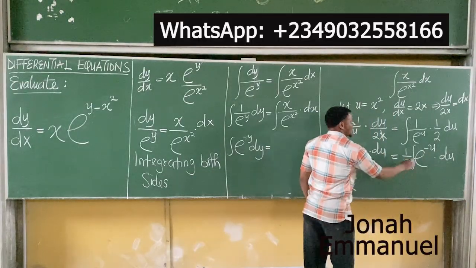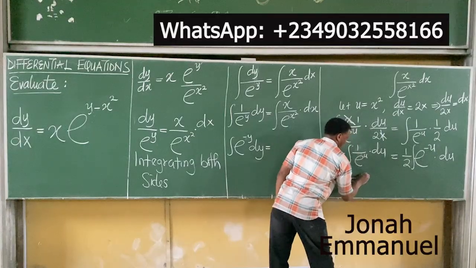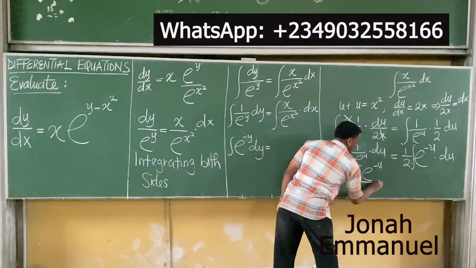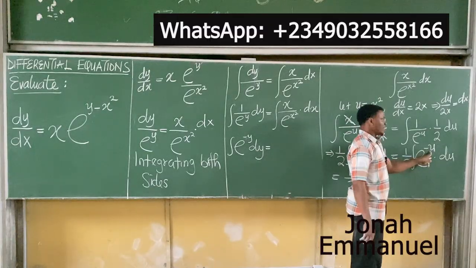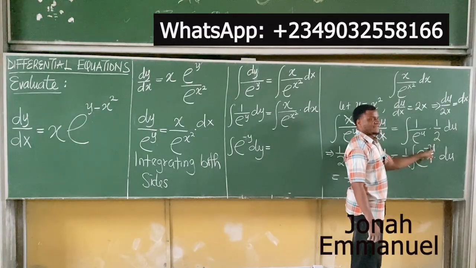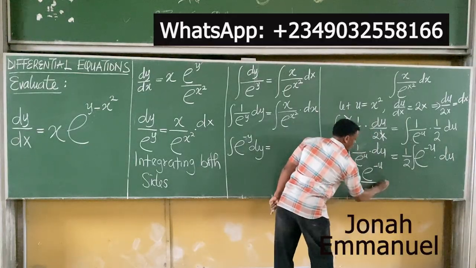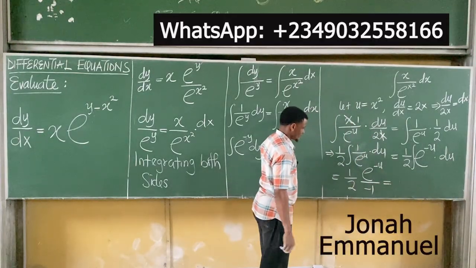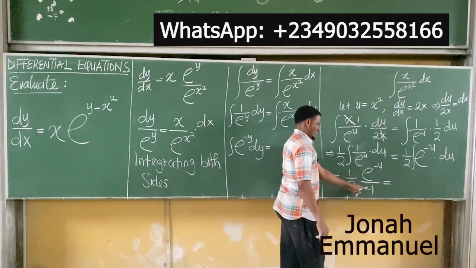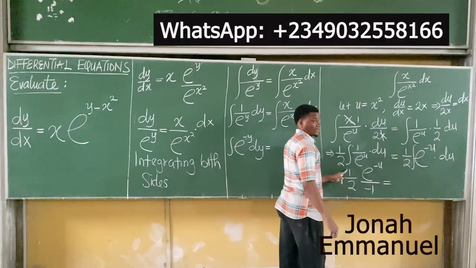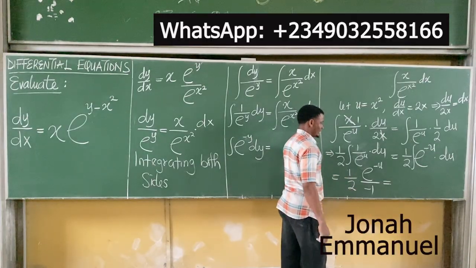Minus 1. So I said to integrate an exponential function, all you have to do is repeat the exponential function, minus u, then differentiate its power as your denominator. If I differentiate minus u, it gives you what there? Minus 1. So I'm having minus 1. Work on this now. What do I have here? This minus comes here, goes to the numerator, becomes minus 1 times exponential. What do you get there?